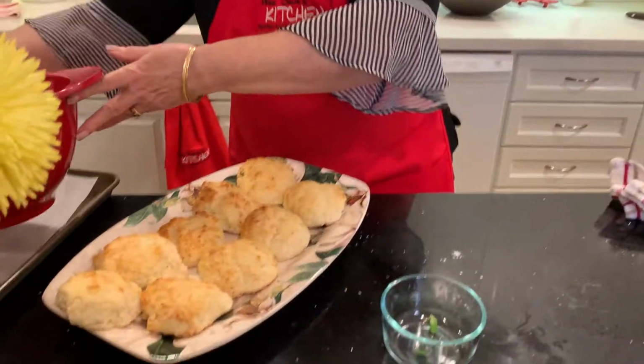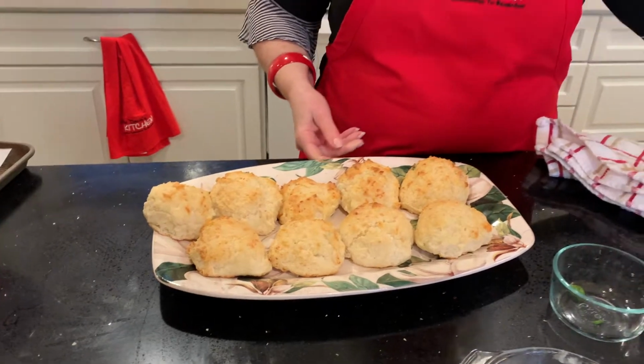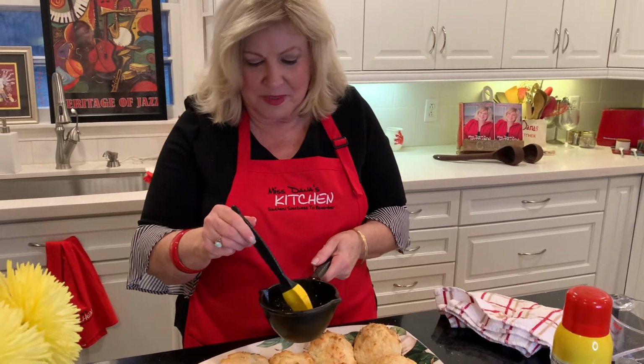Okay, so you add those to your baking sheet. Bake them for 15 minutes at 425. And then after they're baked, you, oh, no, it's not hot really. I was scared it was hot because that other pan was hot. You baste them in garlic butter.